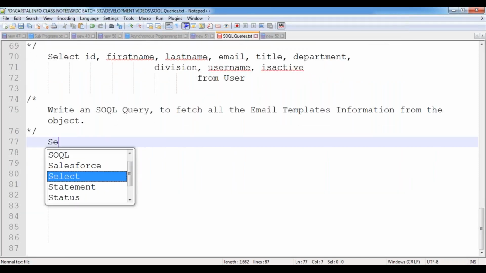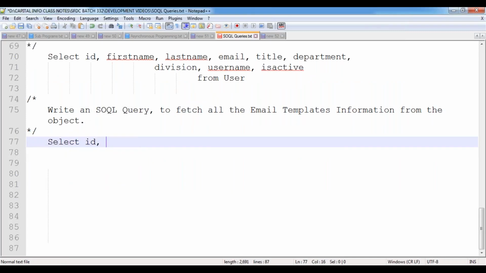Now let me prepare this. Select ID of the email template, name of the email template. Firoj, one query I do have. The user, it's a global object, so do we have to specify dollar symbol, something like that? Yes, we have to collect that. If you want to collect all the users information, then we have to use an SOQL query. If you want to collect the current user information, we can use user global object. Okay. Okay.